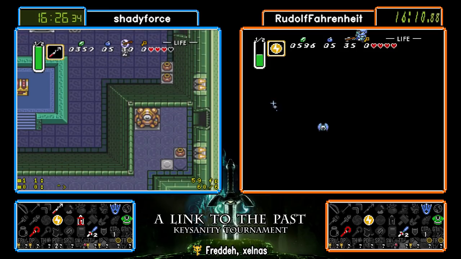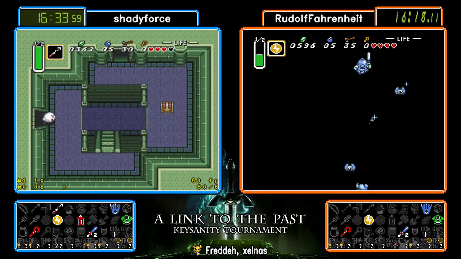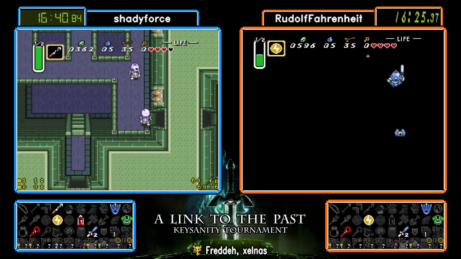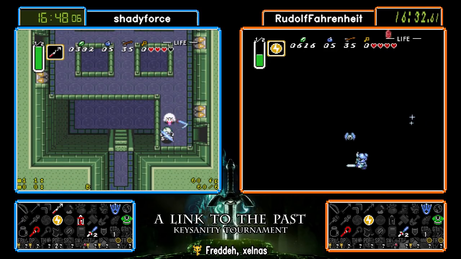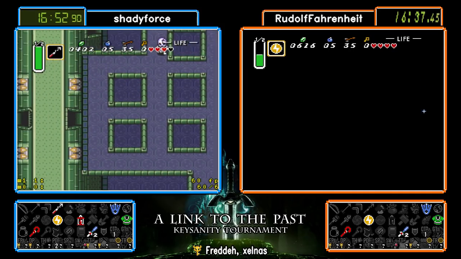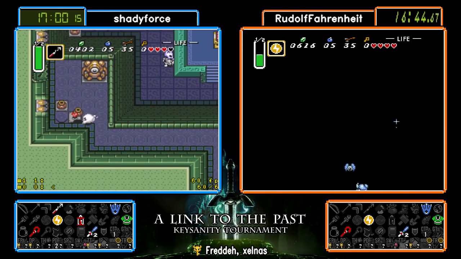I mean, he can't save and quit. That's a huge time loss. I mean, he can save and quit, but yeah, it's a huge time loss. Oh, he's missing what? The hookshot if he doesn't check it? Yeah, I think save and quit is out. There you go, I think he found the exit. Just trying to get the rupees on his way out. Where's the door?